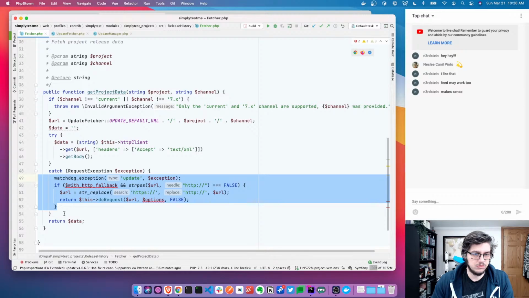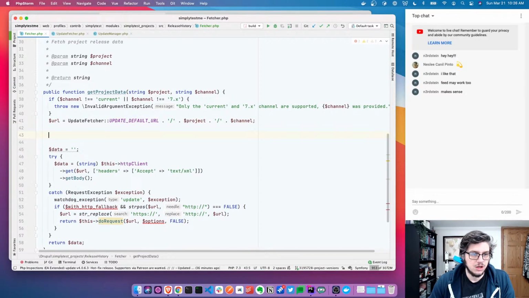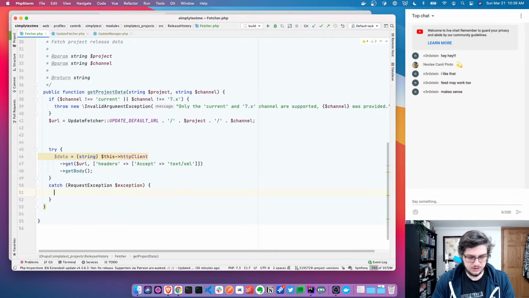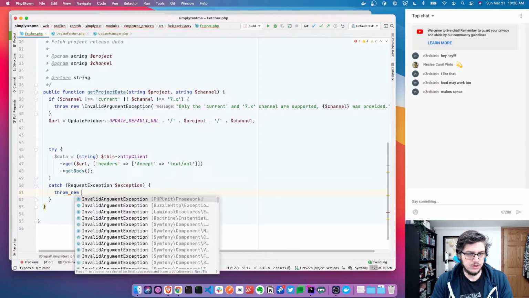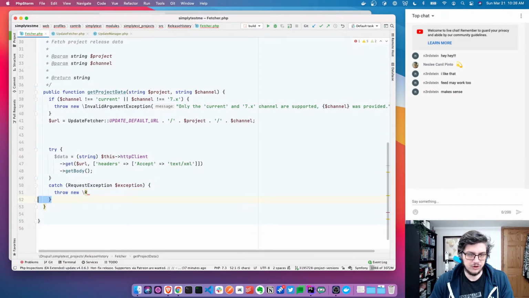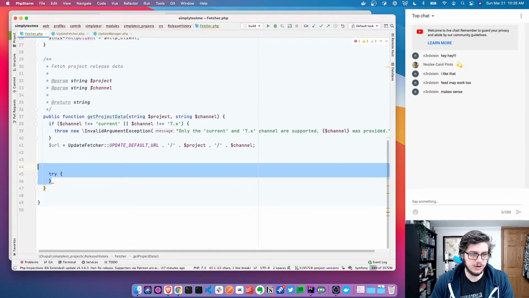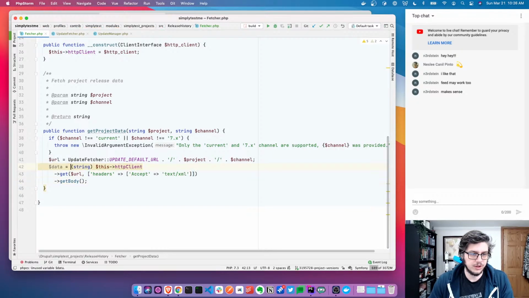Maybe I didn't need to copy this at all because it didn't provide too much. So there's the data. And what I'm going to do here is throw new. Actually, I don't want to catch the exception here. I want whatever invoking this to catch the exception. So I guess there was no reason to really copy all that. So we can just return this data here, and it's going to return a string.